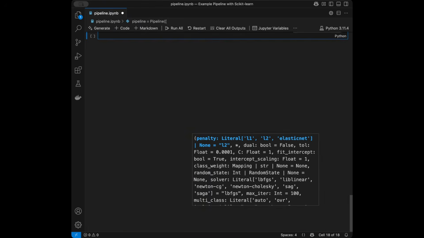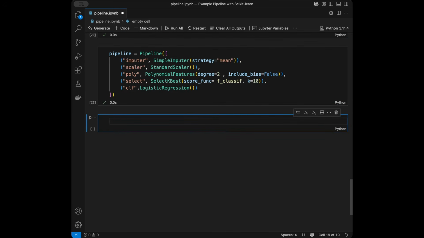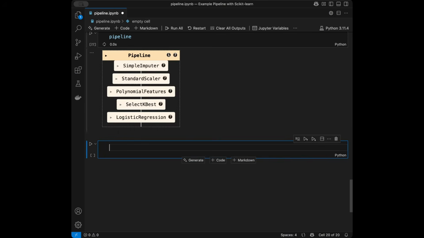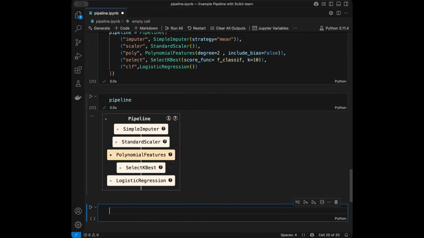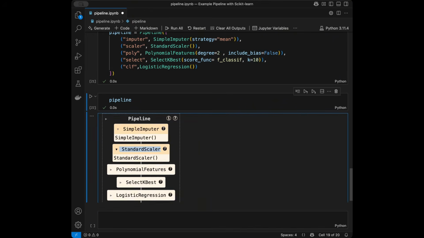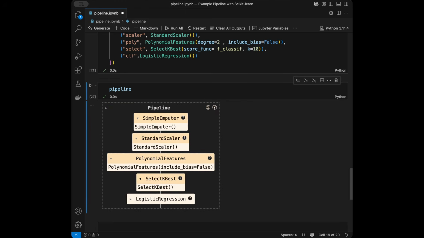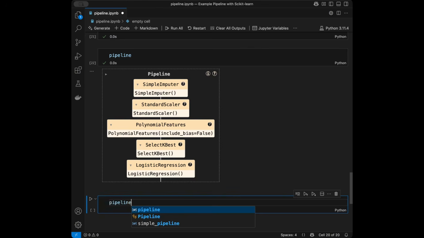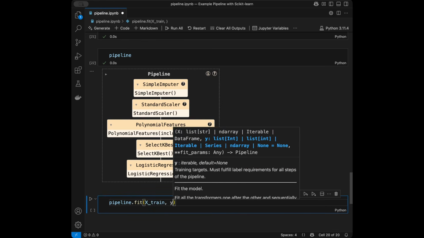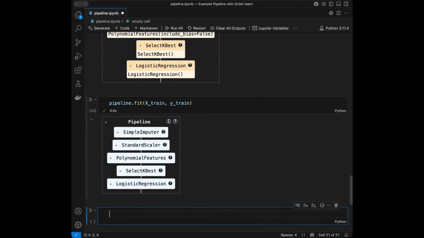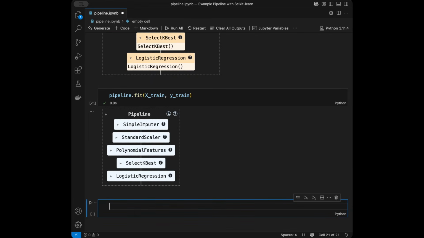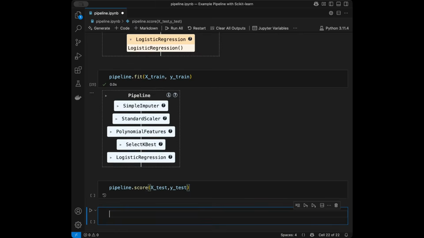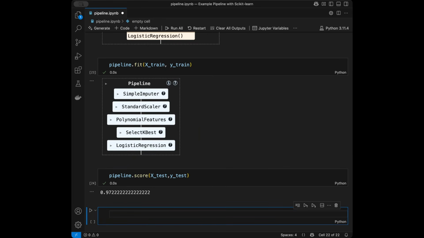Great. So here is our pipeline, and normally on this type of data set we don't need all steps, but I just want to show you we can create pipelines like this. And we have simple imputer, standard scalar, polynomial features, select k-best, and logistic regression. Now let's train this model. Pipeline.fit xtrain with ytrain. So we are going to have our pipeline ready right now. Again, we can get our score using score with passing the test set we have like this. So okay, we have our pipeline and it's ready to use.